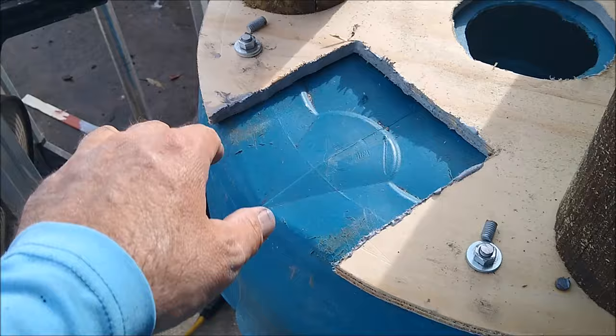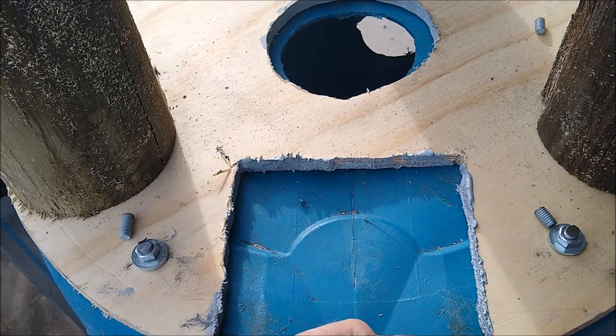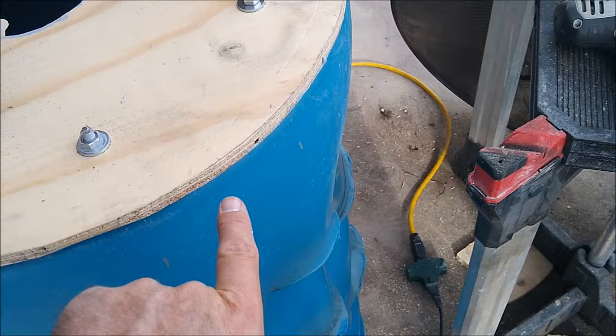I cut this out for the drain holes, so I'll drill in drain holes here. This is where the bucket will go. Of course, this is where the compost tube will come through. And I went ahead and painted the back side of this with some just old garage floor paint that I had left over that I'd painted the inside of an old greenhouse with, just for waterproofness resistance.